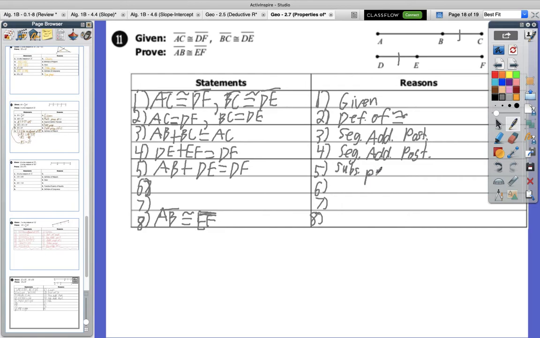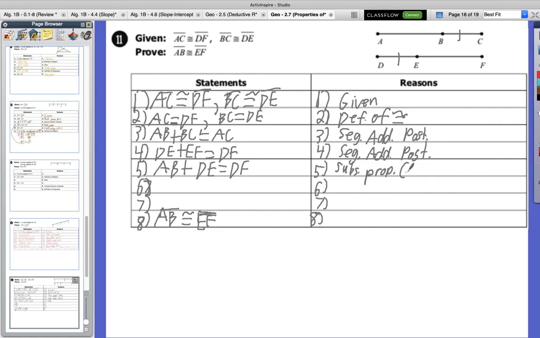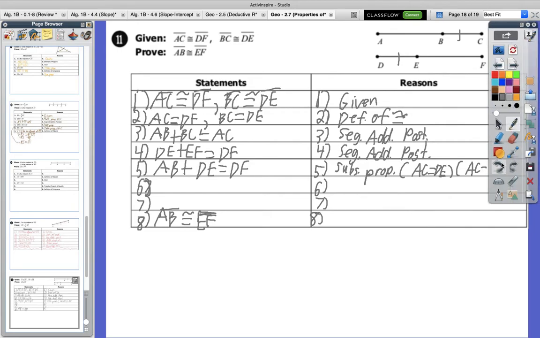I'm going to put in parentheses that I substituted the measure of segment AC for the measurement of segment DF, or excuse me, segment DE. Having this gray on here maybe was not a good idea. And that the measurement of segment AC has an equal measurement to the segment, I already did that one. Sorry guys, I'm losing my biscuits, aren't I? The measurement of segment BC has an equal measure to the segment DE.